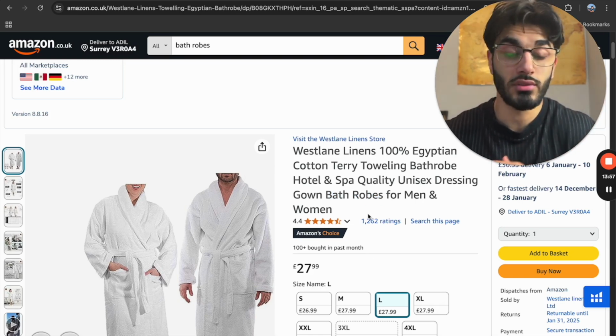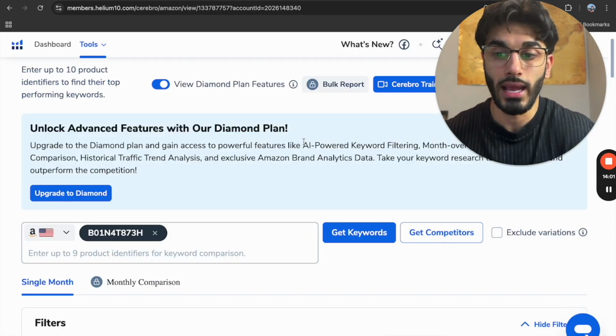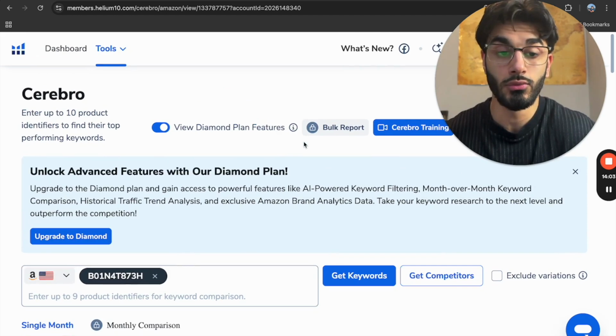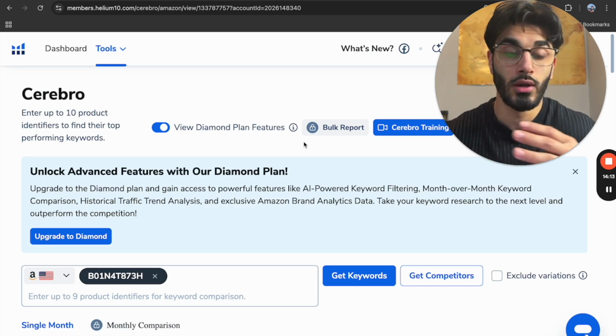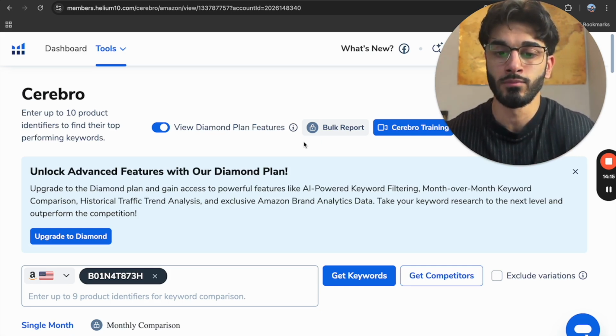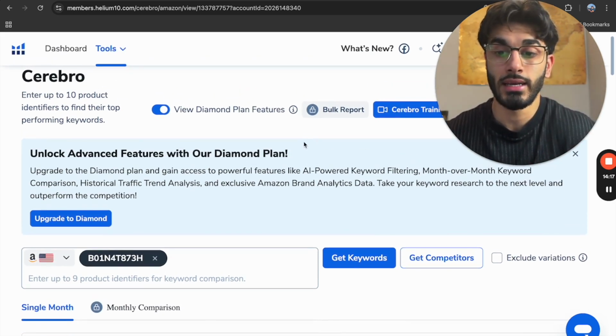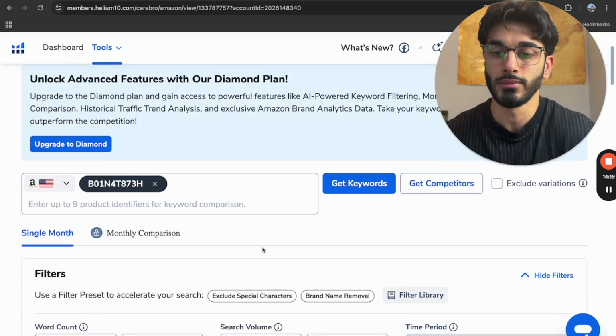Pretty much throughout this entire masterclass, we're going to use Helium 10 the entire time. So if you don't have it, I highly, highly recommend you get a Helium 10 package, because as an Amazon seller, you must analyze the data and see your tracking. It's the perfect tool for SEO optimizing, as I'll show with all the different features you can use. So first of all, get Helium 10, and then I'll show you exactly what we can do from here.